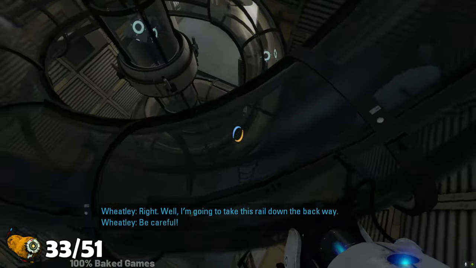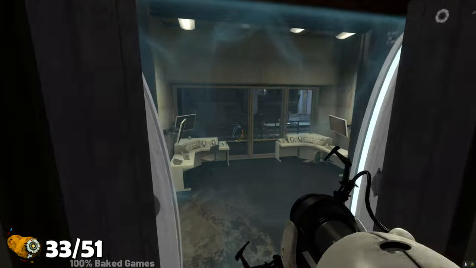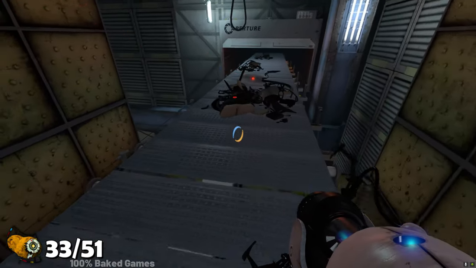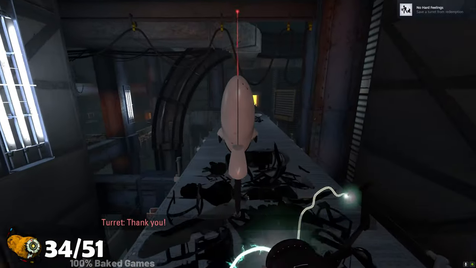I respawned and made it to the lower levels of Aperture, and eventually entered the turret manufacturing facility. While I was walking on the conveyor belts, I spotted a normal turret lying sideways. I picked it up and earned myself the No Hard Feelings achievement.